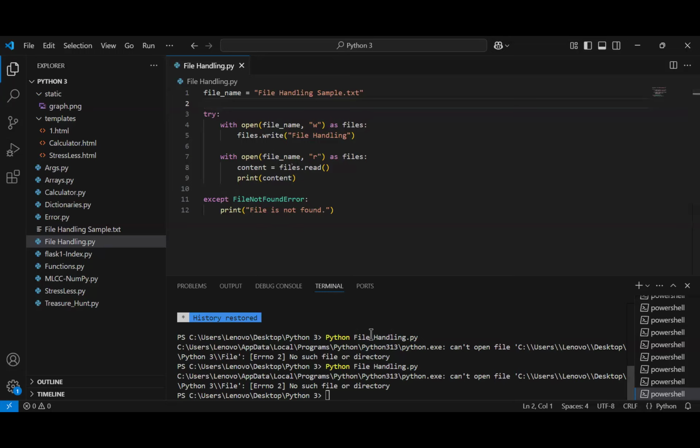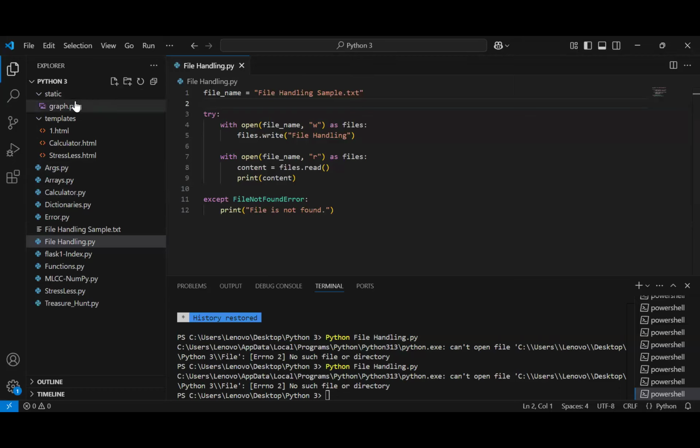Can you see the mistake you did? So I'm trying to figure that out. I was trying to identify it. Can you show me where this file handling dot py file is present? Yes, sir, in this folder called Python 3.